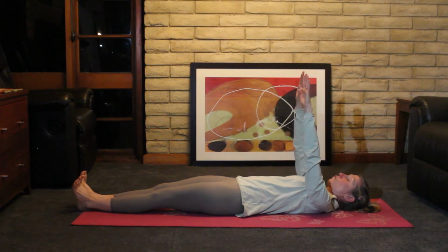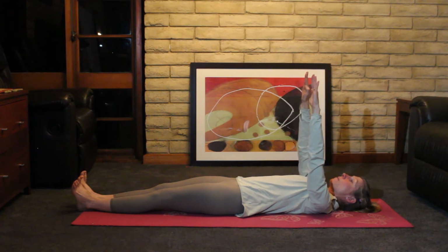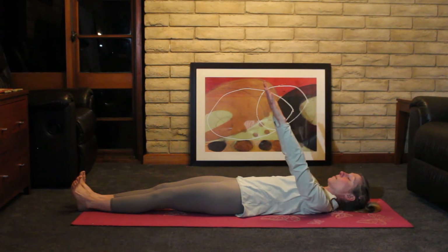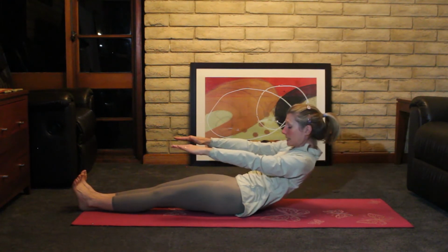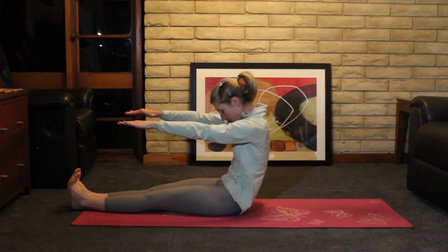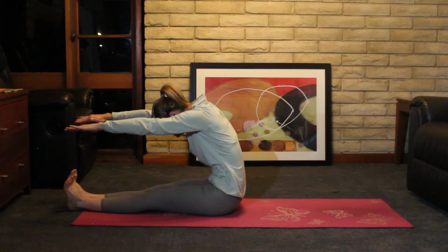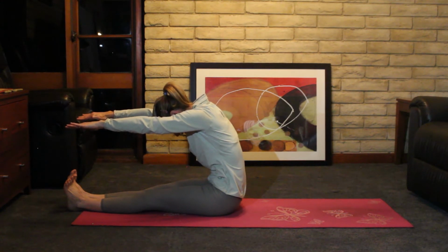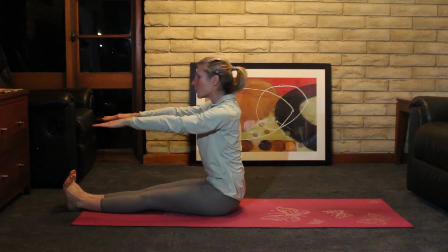So let's draw the ribs down, lengthen through the back of the neck and breathe in. And when we breathe out and the arms pull down, we soften our breastbone, lift our chest. Now really draw the back of the waist into the ground, look in towards your belly button, and then come back to the spine stretch we did earlier where we lift from underneath our ribs. And we imagine we have to lift ourselves up and over a little ball under our tummy. And when you breathe in, you grow tall.